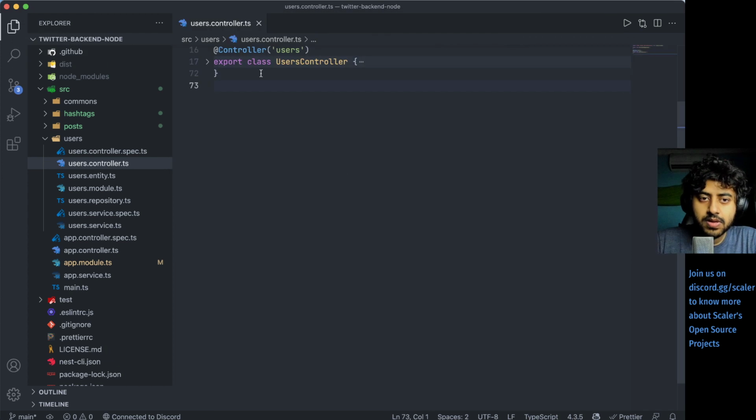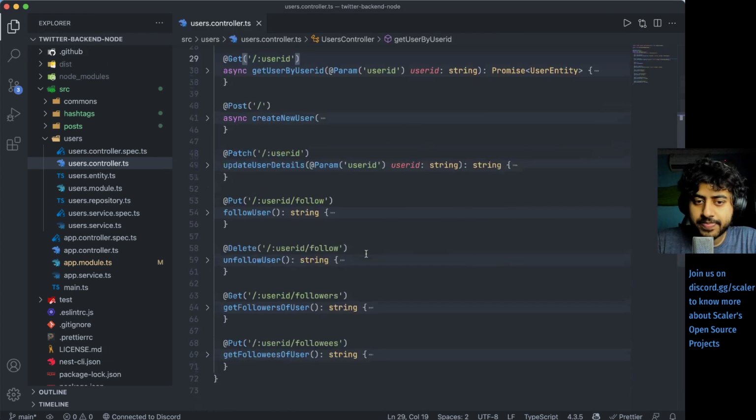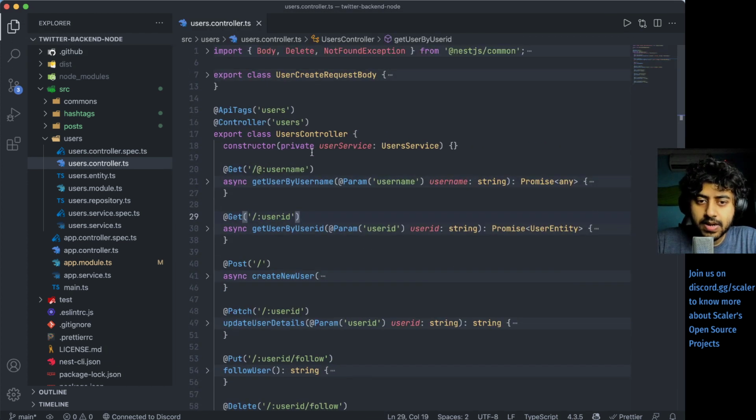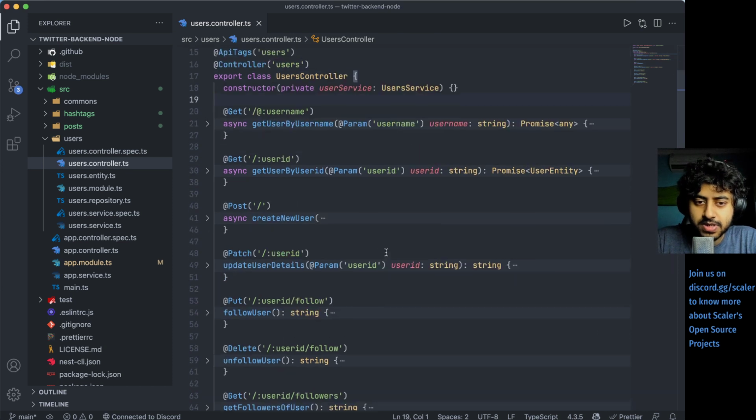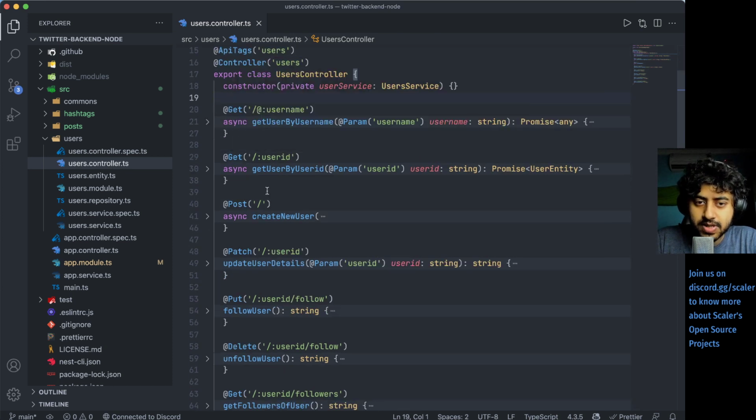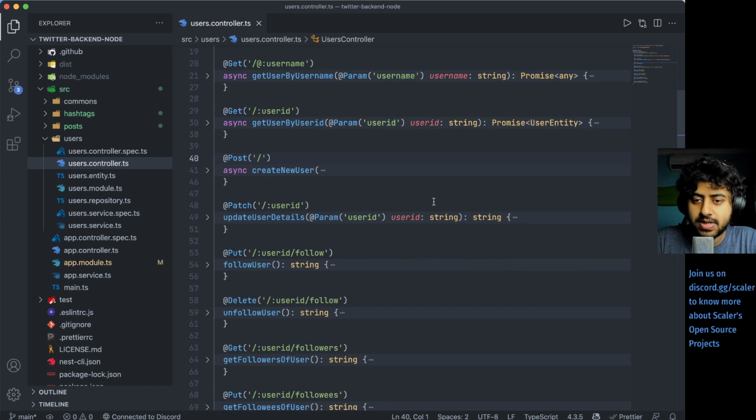Yeah. Okay. So right. So this is, I think, done. Get user by username is done. This is also done. Get user by user ID. Post user is done. Patch is not done. We need to do this one.